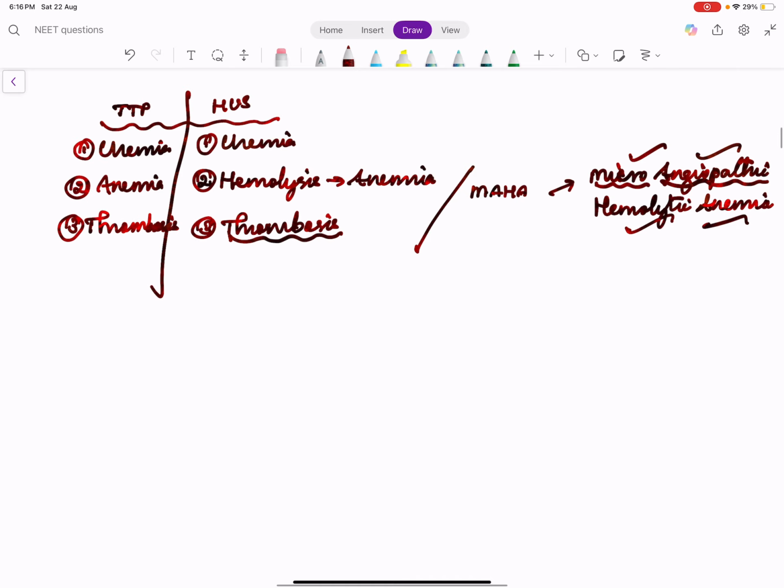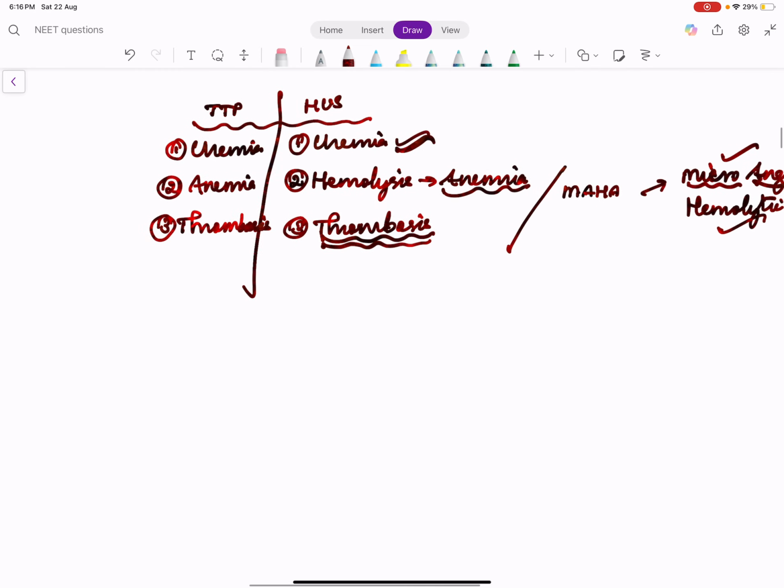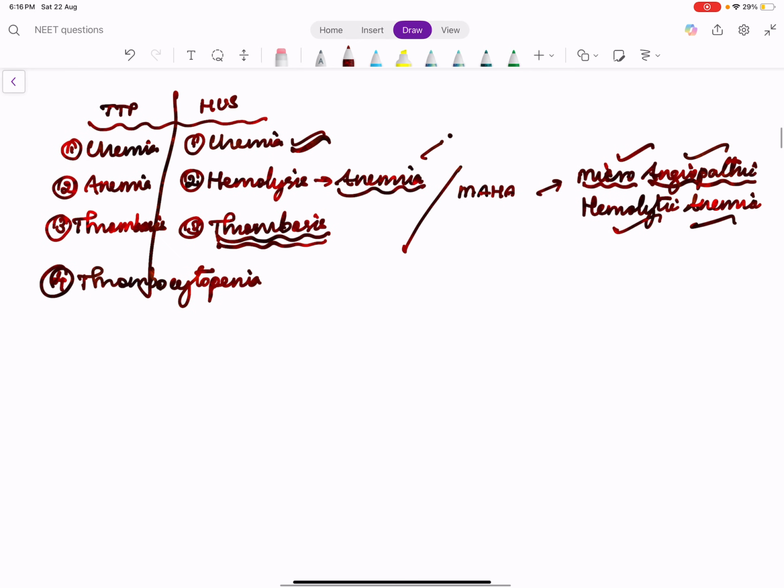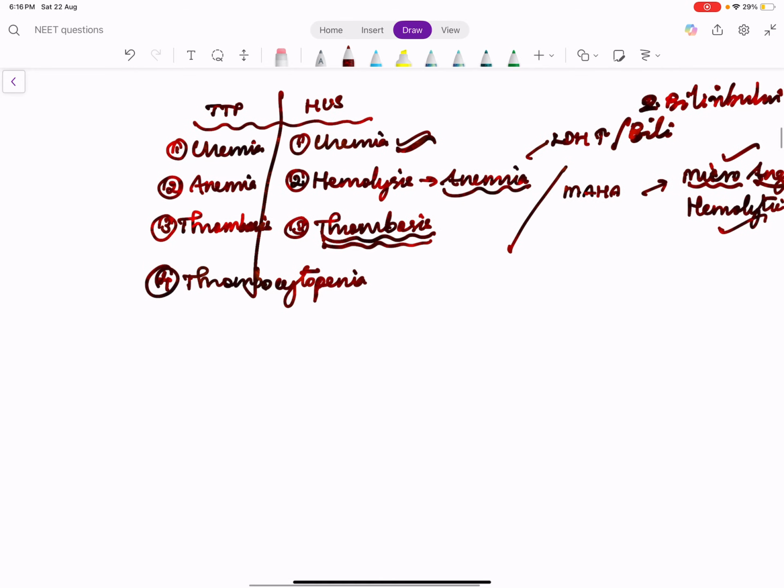So how will you identify it? There will be uremia, there will be acute kidney injury, there will be anemia, there will be thrombosis. When there is thrombosis, there will be consumption coagulopathy. So thrombocytopenia will be there. So thrombocytopenia, anemia, and what happens in hemolysis? LDH will be elevated. So hemolytic anemia, bilirubin will be elevated. We discussed in hepatology, in hemolysis, indirect bilirubin will be elevated. Right? So if there is oliguria, and the patient is having indirect hyperbilirubinemia, elevated LDH, anemia, thrombocytopenia, then we can suspect thrombotic microangiopathies, either HUS or TTP.